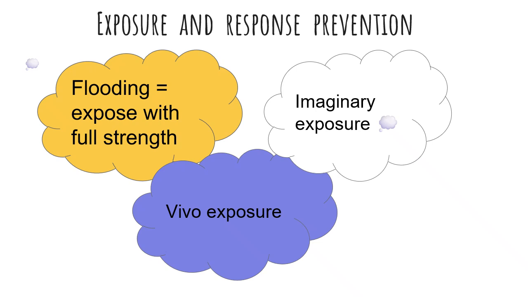Okay, next one is vivo exposure, where we can show videos, like a bug video, or if a person is afraid of dogs, we can initially show a video of a dog. People were friendly with dogs, and how kind the dog is to people and how they are responding to the people.